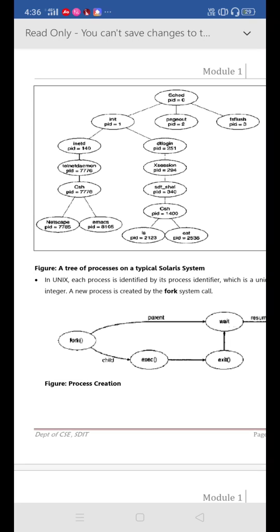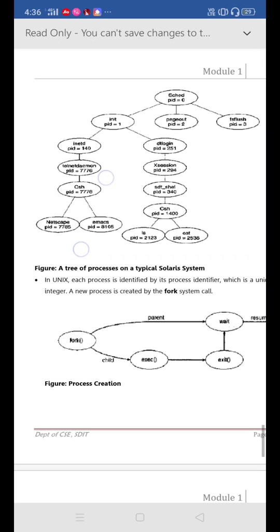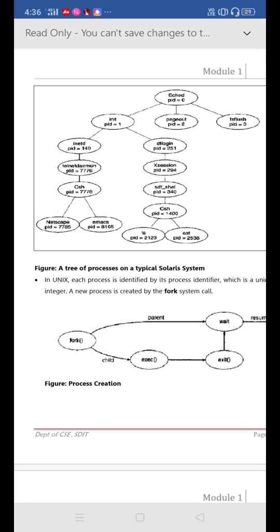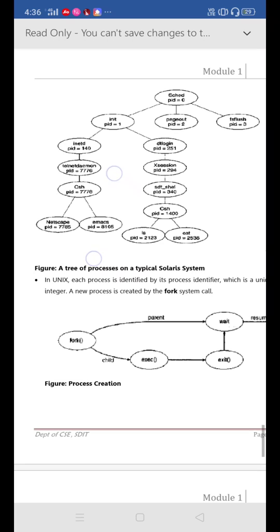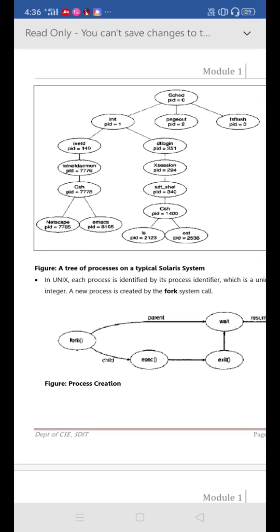In this C shell process, again it starts two user processes, that is Netscape as well as Emacs. Netscape, as we all know, is a browser which the user has opened, we will assume here, as well as Emacs. Emacs is nothing but an editor. Just as you have a text editor, similarly you have the Emacs editor. So through the C shell, that is through this interface, the user has been using Netscape as well as Emacs. This is the process tree which comes under init.